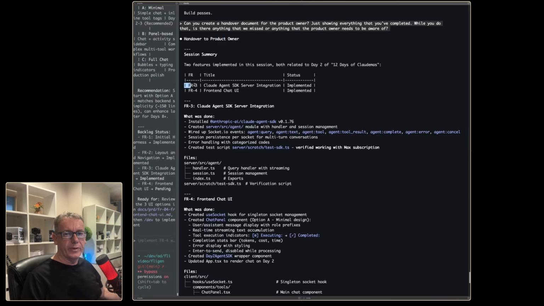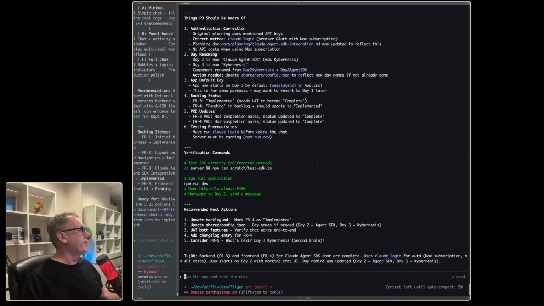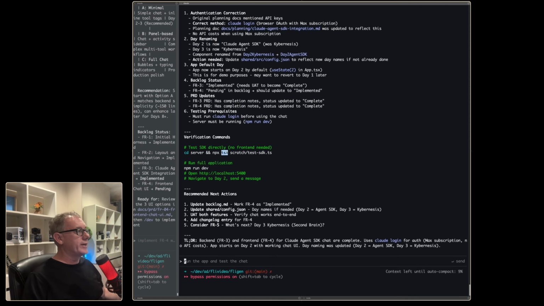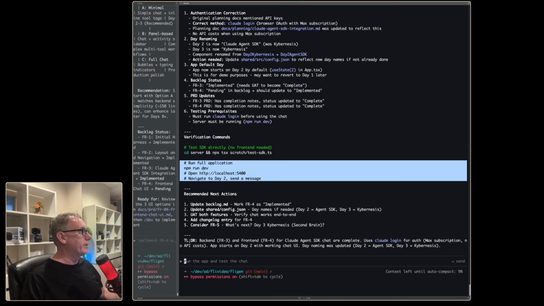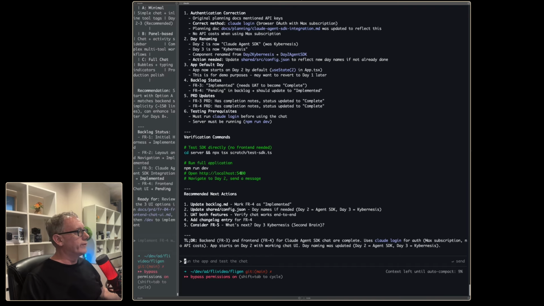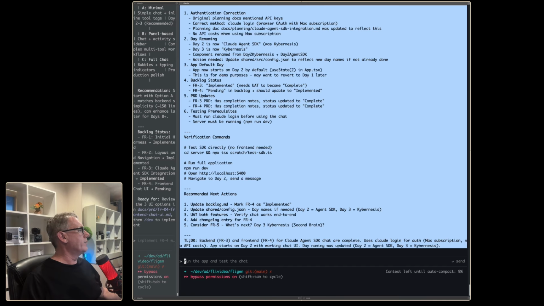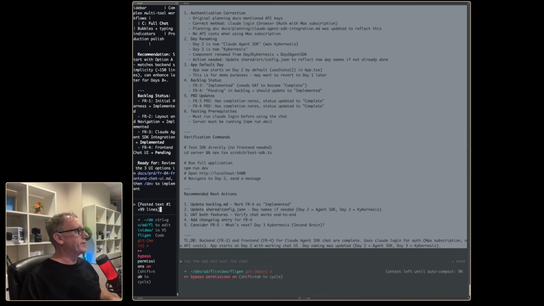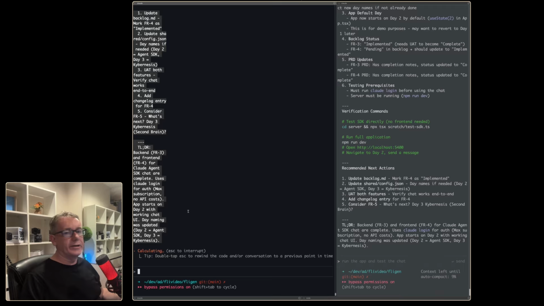So we have our handover to the product owner going on here. We can see that it's got information about FR3 and FR4. We've got areas of code, what's been changed, stuff like that. We've also got where that little test harness is that we created earlier. We can talk about how to run the application. So it's currently running on port 5400 on my computer. So I'm just going to grab all the information to the bottom and we'll pop in over here and paste it in. And so we're currently letting the product owner know that there's updated documentation coming in from the developer.